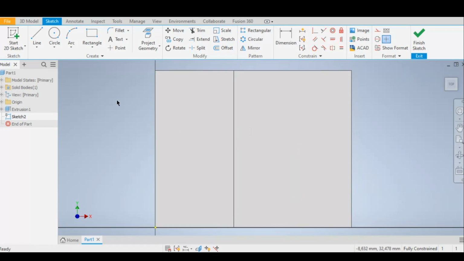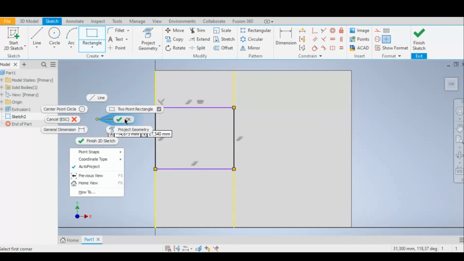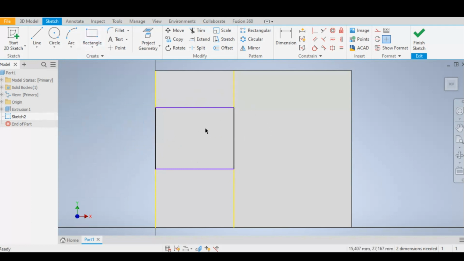So now I'm simply going to do a rectangle here. I'm going to select my rectangle for this 2D sketch, and I'm just going to show you guys. I'm just going to do a rectangle, doesn't matter where. I only am going to do the points on these boundaries so that we do have a precise cutout. Once I'm happy with this rectangle, I'm going to right click, I'm going to press OK. So from this section, you can see we just plotted down a rectangle and there isn't any actual dimensions here.